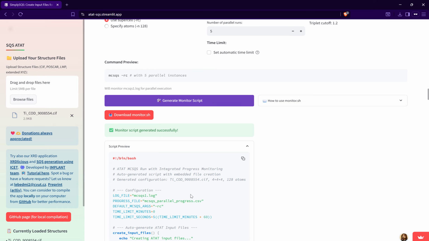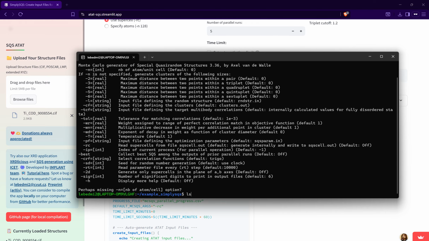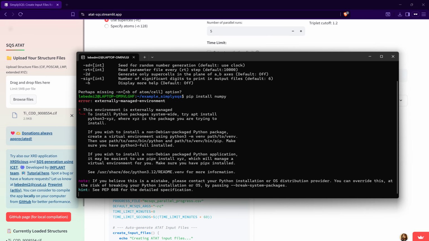And then, because this script also automatically converts the best SQS structure into POSCAR format, which I can use for VASP simulations, or directly visualize the structure in, for example, OVITO, you just need to have the NumPy Python package. But that's a pretty basic one, so you probably already have it, or you can just install it if you write this command.